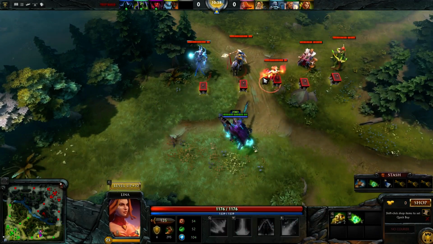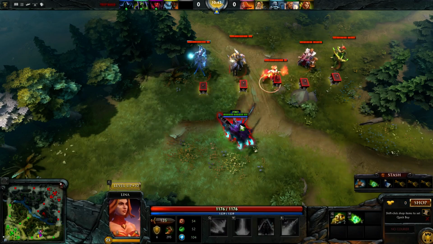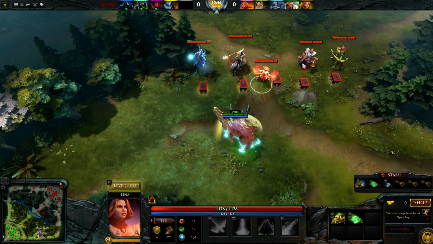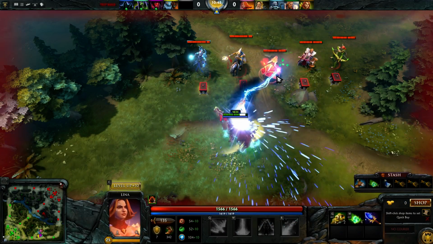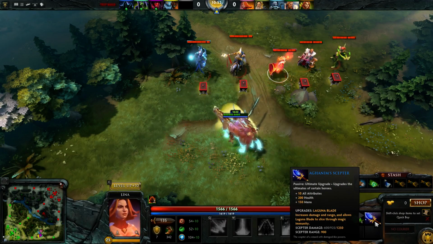Alright, so we're gonna go on to Lina. So Lina, it's pretty simple. Her Aghanim upgrade is just that she can now use her ultimate through BKB, through magic immunity. Wait, what? Oh, yeah, okay. There we go. I didn't pick up the Aghanim upgrade. So Aghanim Scepter now increases the damage.